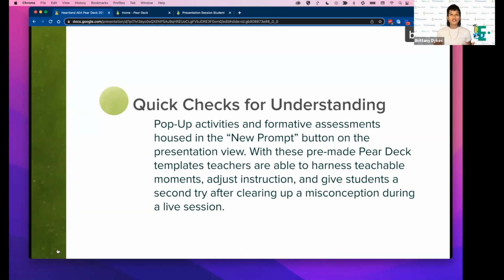And it's one of those moments where you're just like, all right, so maybe we didn't all just absorb this concept, or maybe our students are just in a weird funk and they don't feel like raising their hands to give us a quick little answer so we can see where they're at. This is where the quick checks for understanding comes in. So we can have an impromptu formative assessment check with our students to make sure that we're all on the same page and ready to move to the next concept. Or if we need to take some time to go over and explore the concept we just talked about.